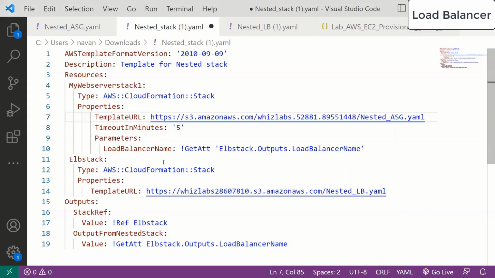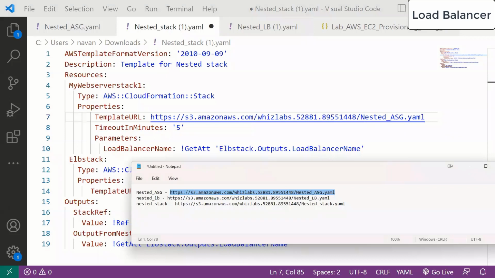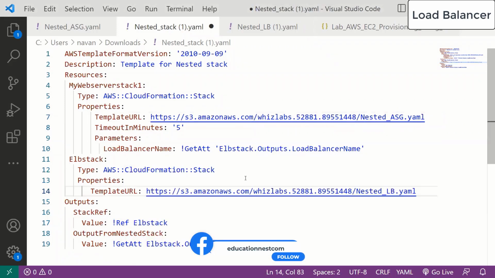The next thing is ELB stack. That is my elastic load balancer. So I'm going to get that as well. I've mentioned the template URL right here. Now, once this is done, I think we should be good.